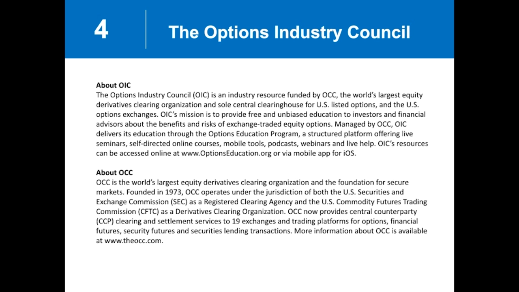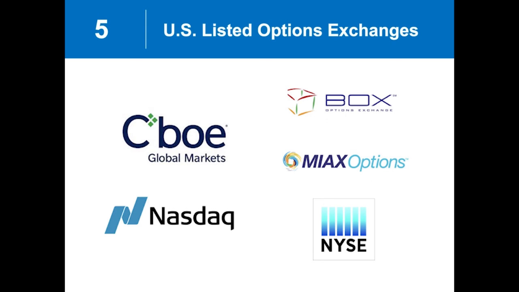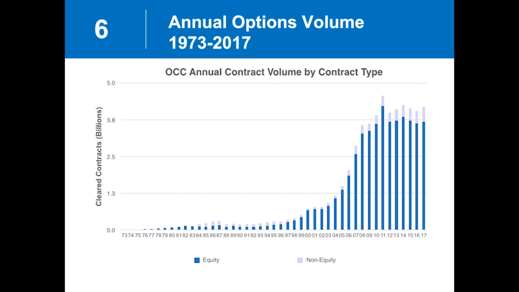The OCC is the clearing organization, managing risk and the backbone of the options industry. The exchanges also support what we do here at OIC. Here are the parent exchanges on the board — this is where the action takes place. The exchanges decide what equities get listed options contracts, what strike prices are made available, and where executions take place between buyers and sellers. All of these exchanges, along with the Options Industry Council and the Clearing Corporation, would like to see the industry thrive and grow, which it has.